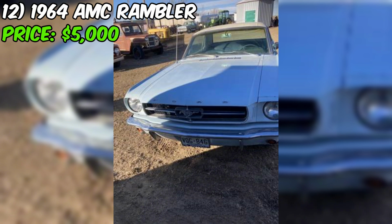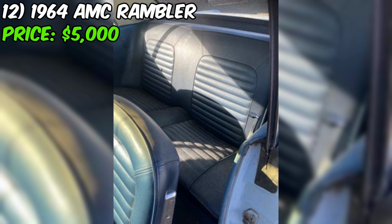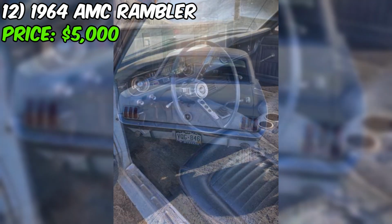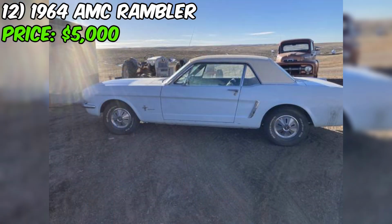First off, let's talk about the specs. This Rambler comes with a 3.2L 196 OHV engine that's been rebuilt, which is a big plus for anyone looking for a reliable and powerful classic car. The transmission has also been rebuilt, and the car has a new clutch, brakes, and wheel cylinder, which suggests that the previous owners have taken good care of this Rambler and have invested in its mechanical well-being.